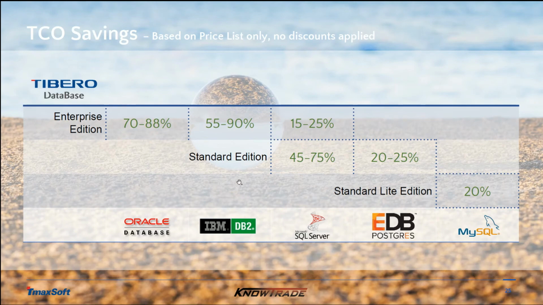If they are using DB2, you see the numbers here, and in SQL Server, maybe you go for the standard edition, and then they are saving at least 45%, and they could still save even more than these numbers. But then we have to see it in detail. Standard edition Lite is an edition that you can use on up to 2 processors, any powerful CPU you want to assign, and today you can buy very powerful CPUs so that you can run a powerful system with just 2 sockets, right?